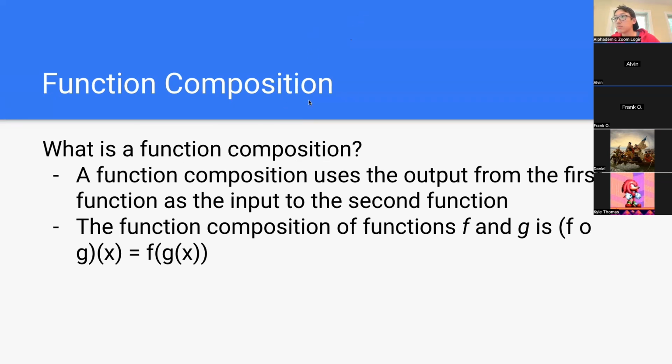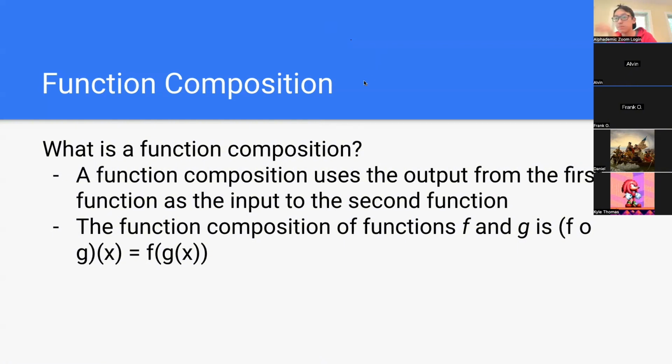So what is function composition? A function composition uses the output from the first function as the input to the second function. For example, the function composition of functions f and g is f of g of x, or it can also be written as g of f of x. Those are just the different ways to write it. All right, I'll do an example.